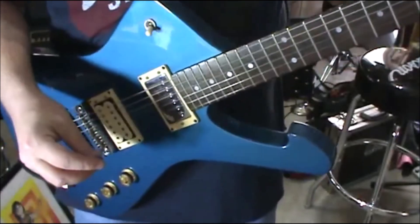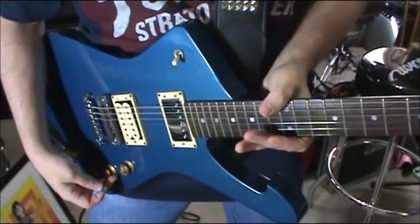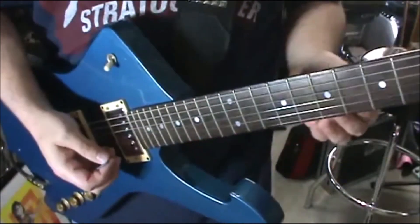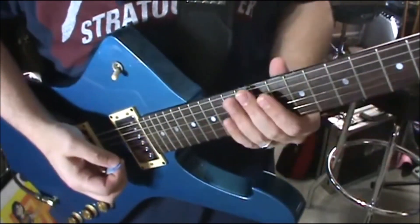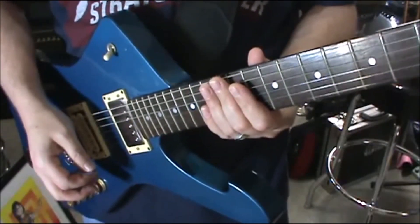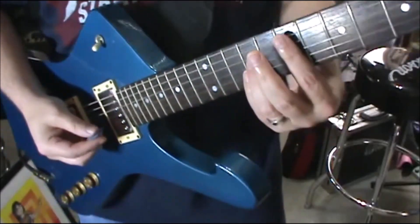Ghost notes again are just those notes that end up being clicks. Like, let's go to a nice rhythm thing — which would be like 'China Grove' by the Doobie Brothers. Those are actually ghost notes. Because you're playing something — even though it's percussive and not an actual note — it still very much impacts the song. It could actually make the song, just like it does in China Grove.